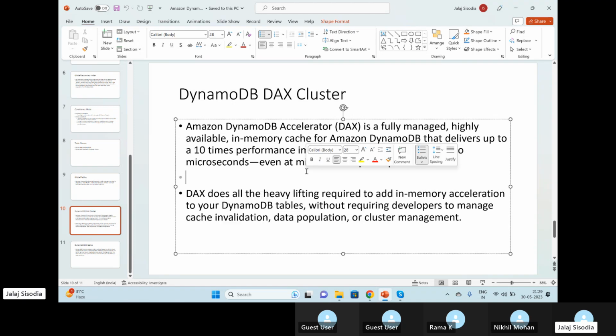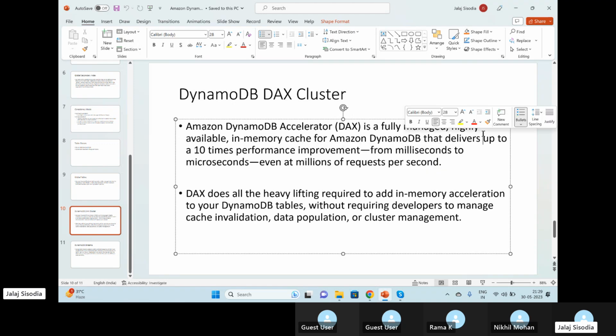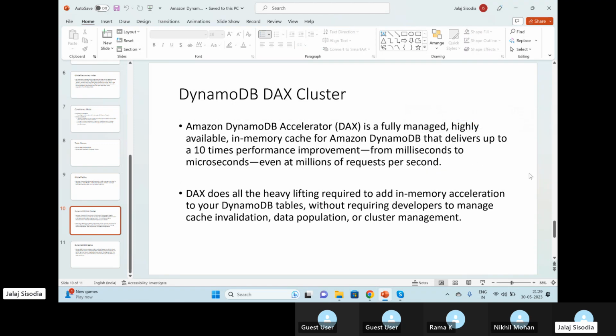Actually, I don't have any website to show you this practically, so unfortunately, I'm sorry about that. And anyhow, as a data engineer, chances are very rare that we will launch a DAX cluster, because this is mostly to help increase query performance on the web and front end side only.